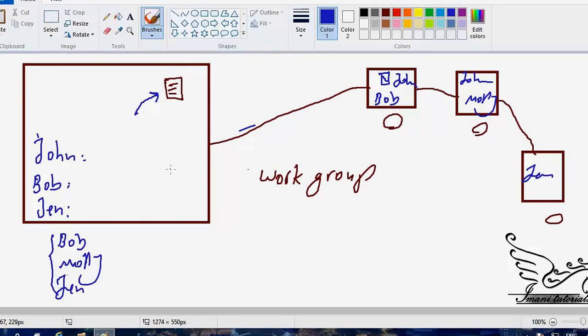This is why we go for domains, but as I told you, this is no place to talk about domain. I'm going to show you how you can create usernames and passwords on your computer for other users in your network so that they can connect to your computer, and then they can reach these documents. So let me talk about this in the next section.